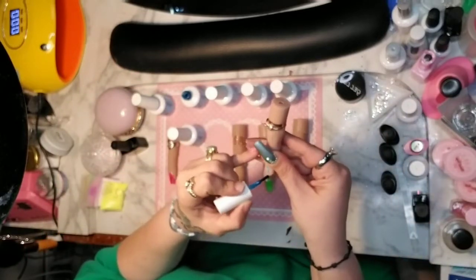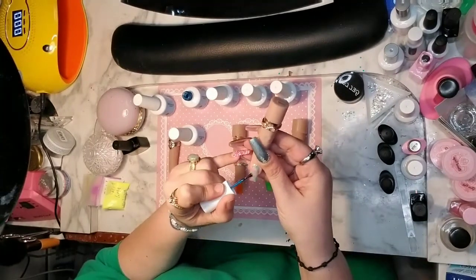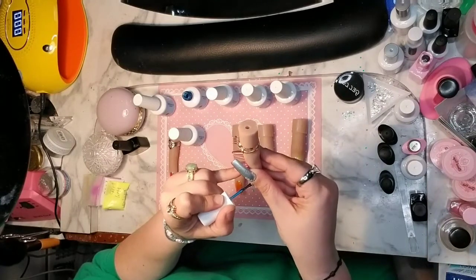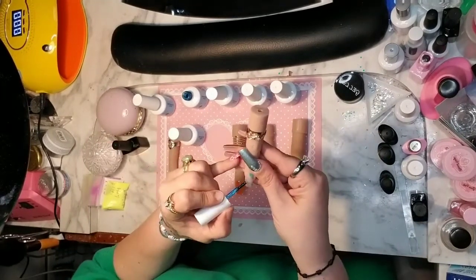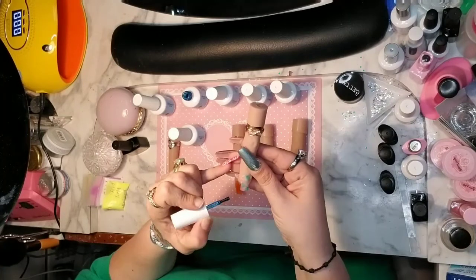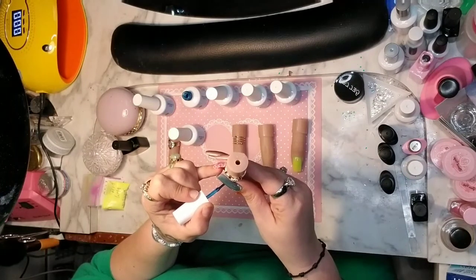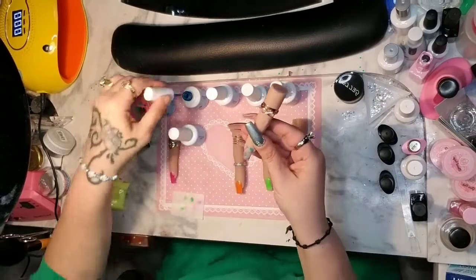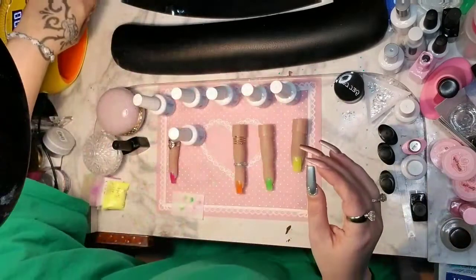And I'm going to hit it again. Where I already had the blue, so just so that it can darken it up. I'm going to pull a little bit more off of the bottle and put that over there. And I'm just going to fill in any spot that is clear that I don't want clear. And I'm going to go ahead and cure that now again.